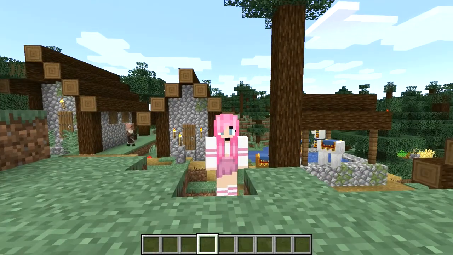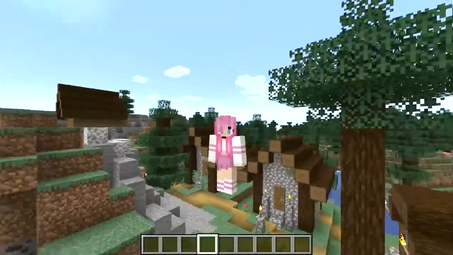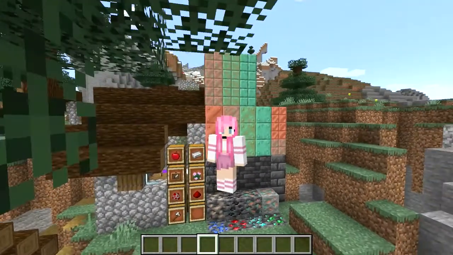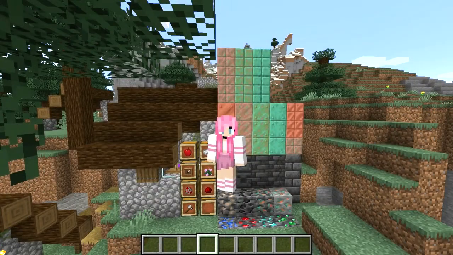Today I'm going to be going over the new Minecraft snapshot. So far, nothing looks different. We're going to be going over this stuff. As you guys know, the 1.17 update is caves and cliffs. And there's a brand new ore. Can't wait to show you guys. Oh, I'm missing one of the ores, but whatever.